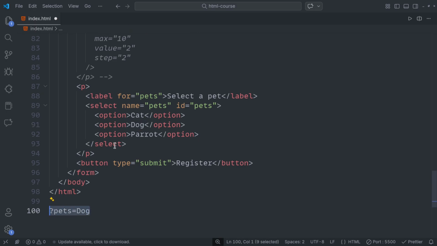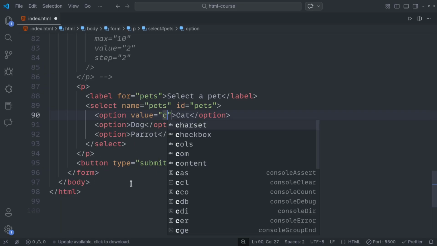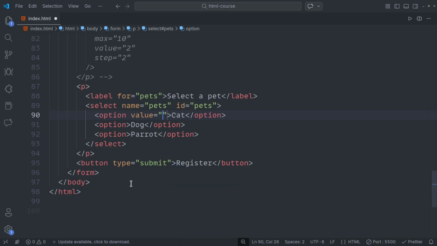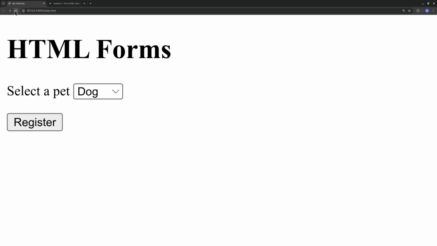This is good, but if you want to change this value, you can. Remember the value attribute. So value, and I can just do cat, or let's do 0. For the next option, let's do value 1, and for the last, value 2. If I go back and refresh, by the way, the first item will be selected by default, but we can change that as well.